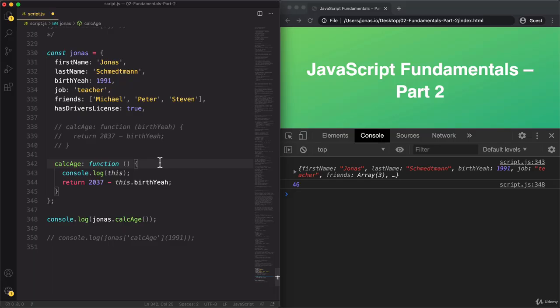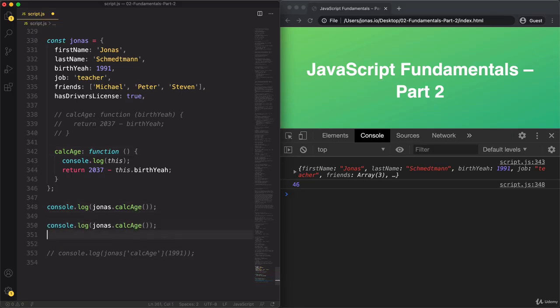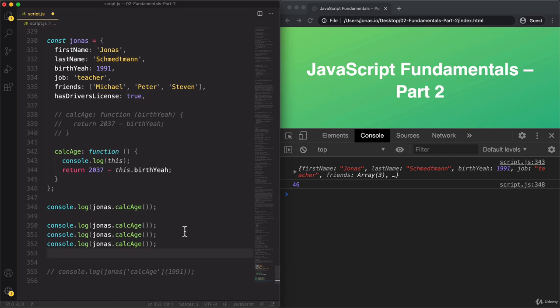However, we can actually even take this a little bit further. But don't worry, it's not going to get a lot more confusing. Just a small variation of this. Because let's say that we need to access the age multiple times throughout our program. So that would be like calling this a couple of times. So let's say in 3 places of our application, we need to access the age.